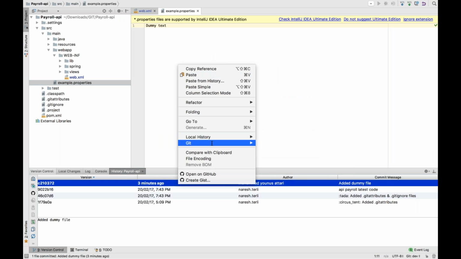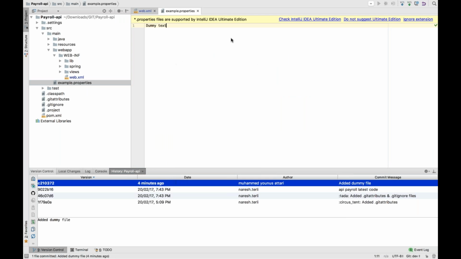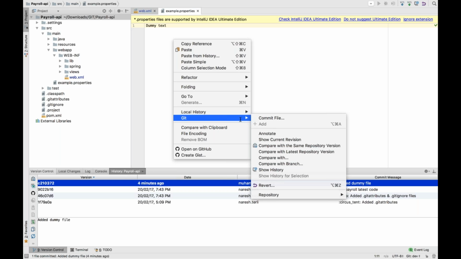Even you can see the track of a single file as well. So if you don't want to see the complete history of the project, and I want to know who has made a change on a specific file, go to the file, click on Git, and go to history.